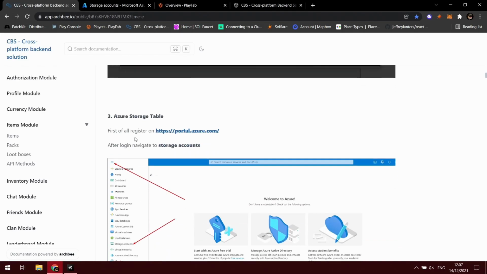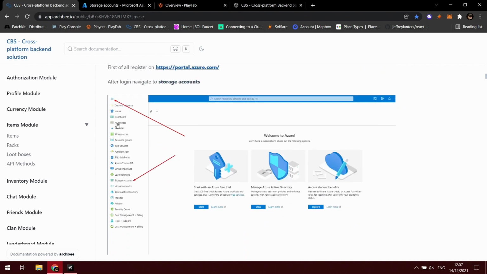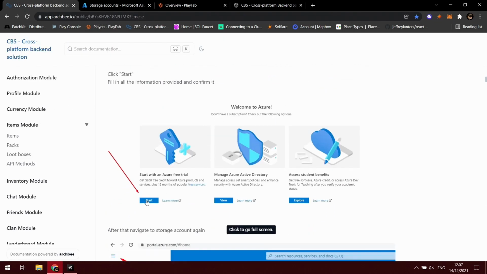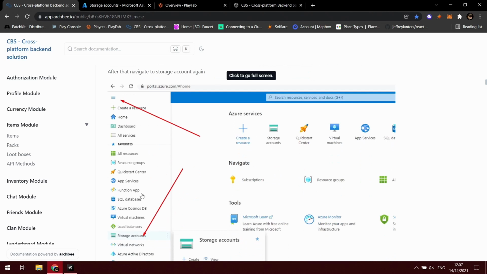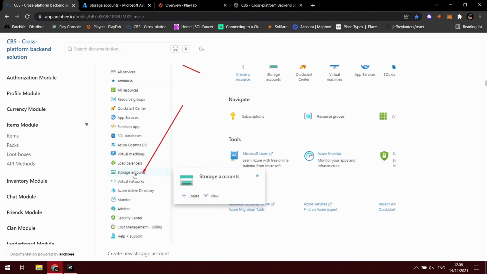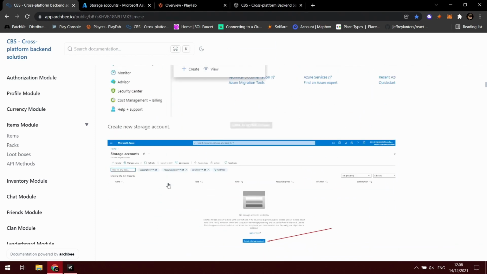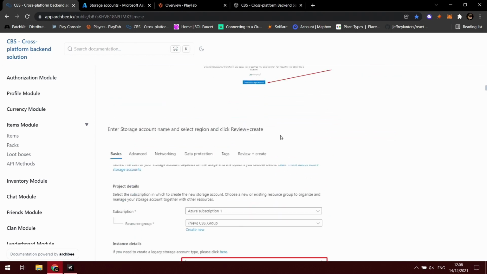So we're gonna have to go to our Azure storage, which you could follow the link. You could set up a free account with it. You do need a card, I believe, to set up an account originally. You get a little trial. So we're going to start with your free trial. Once you've set that up, we're going to go to storage accounts, which is the page I'm currently on the other tab.